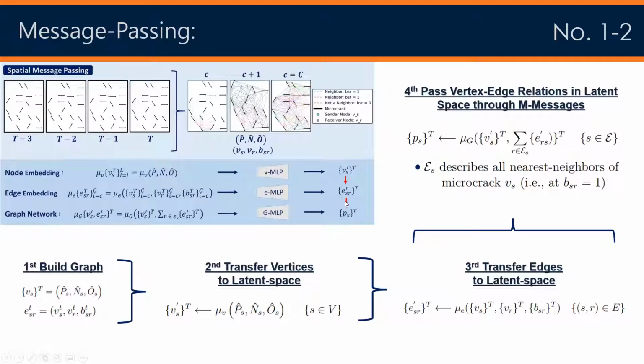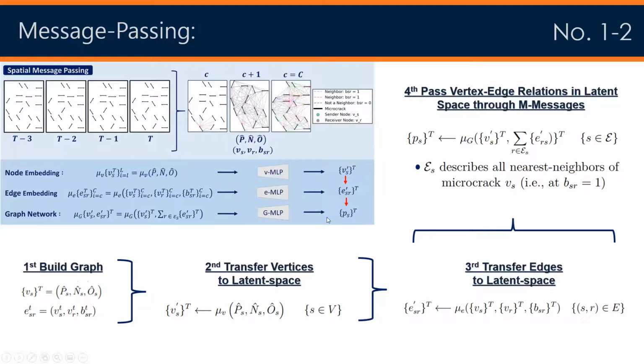varying input size challenge. Then the message passing approach does this multiple times, which is called the number of message passing steps. Depending on the complexity of your problem, you may need more message passing steps. However, through optimization of the framework in cross validation, we found that the optimal number of message passing steps for this work was 6 steps. So we repeat this 6 times, and we get this one-hot encoded feature vector in the latent space.